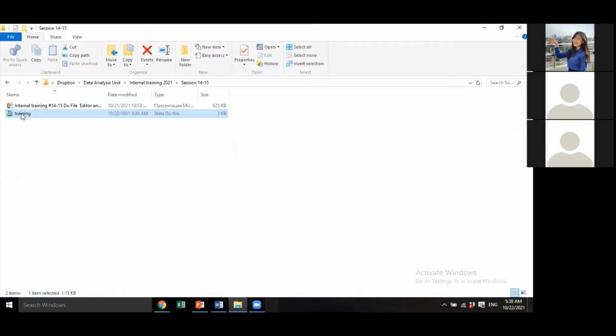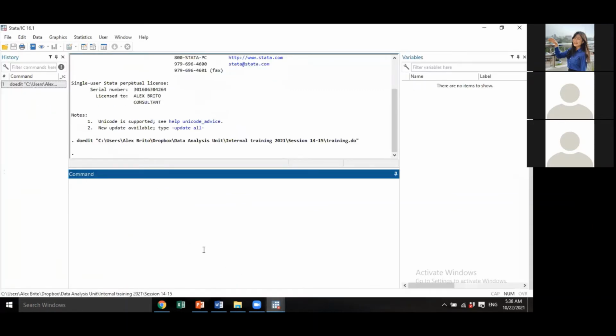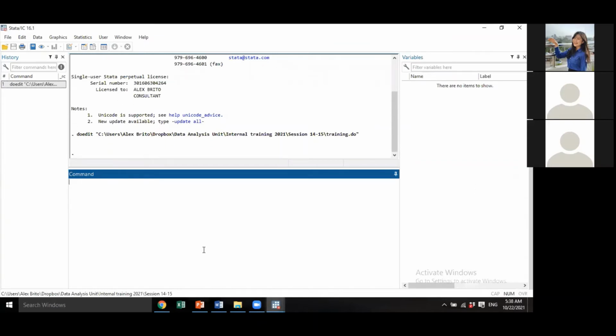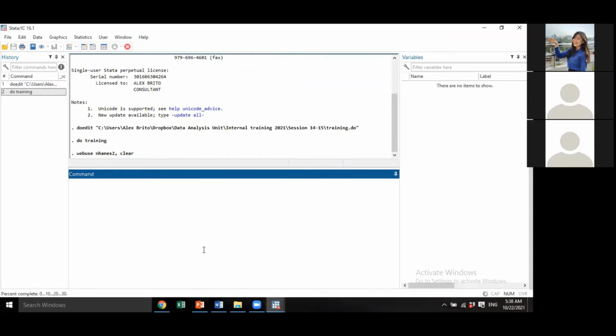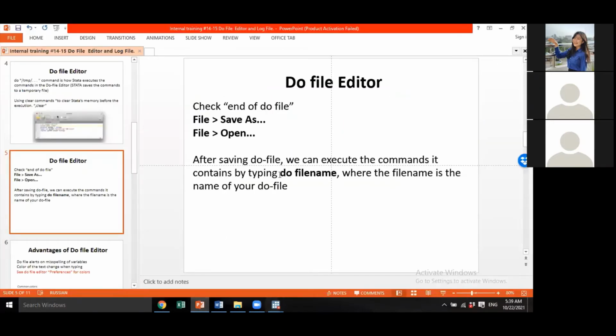Okay, so we open training and then we go to the command and we say do space training, enter, and it's working. So the do file name is also useful.